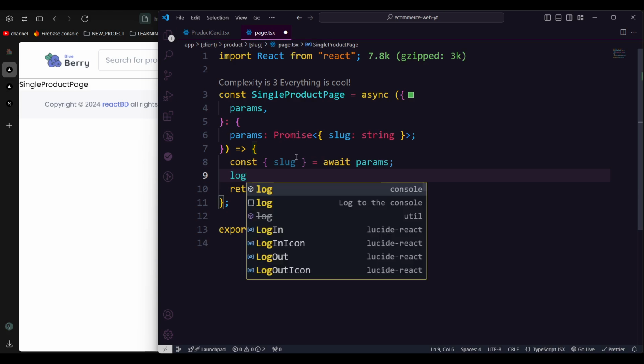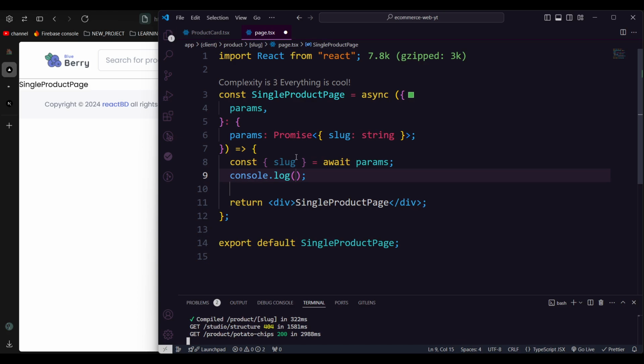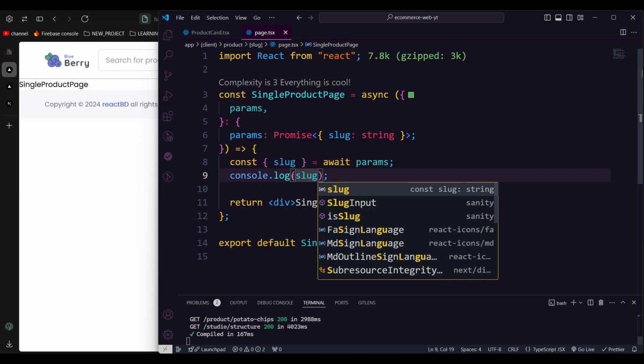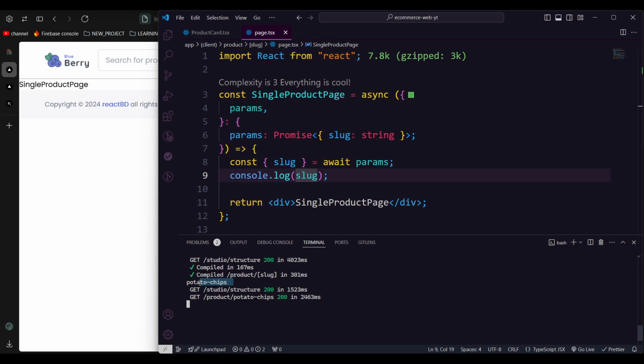Now if we make a log, we should be able to get our slug. Let's open my terminal and also log the slug. And now as you see, we're getting our slug, which is rendering as potato chips. That means we have the slug property, and we can now call it to grab our product.